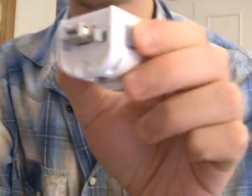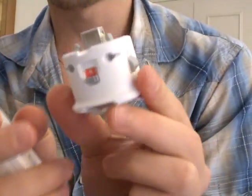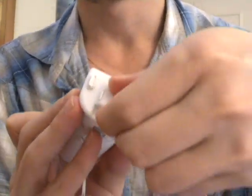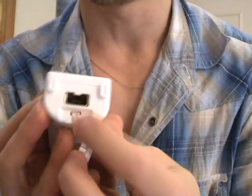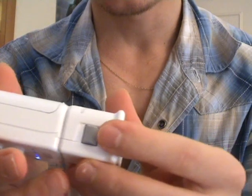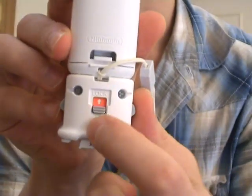But for now, I just want to do it without the sleeve because I kind of miss this whole feeling of how the Wii Remote feels without a sleeve. It's much smaller because without the sleeve, it's much lighter, so I just want to play around a bit without the sleeve. And you see, it just clips on, really simple. You see, you got these clips. You just press them on both sides, and you just stick it in there. You see that? And now here, at the back, you got this thing where you put the nunchaku, but now we don't have that, so we can close this. Pretty awesome. And then you see you got this little lock on as well.